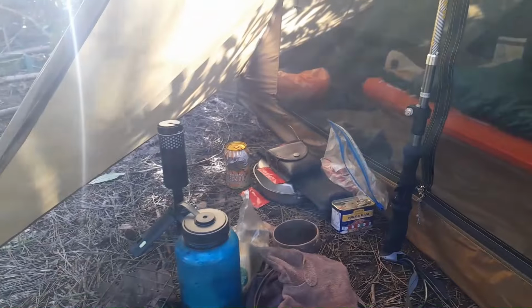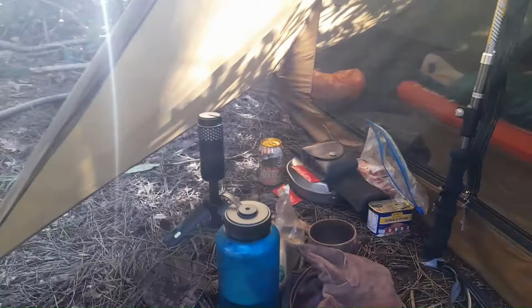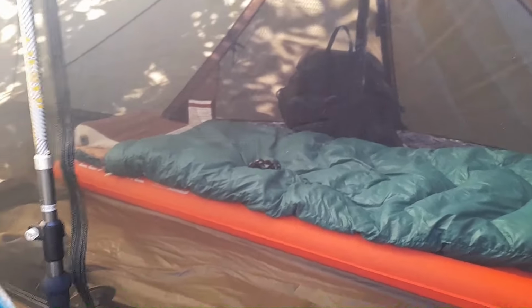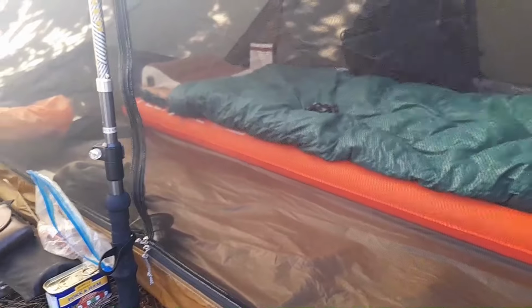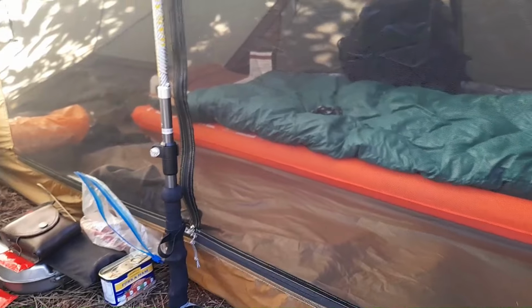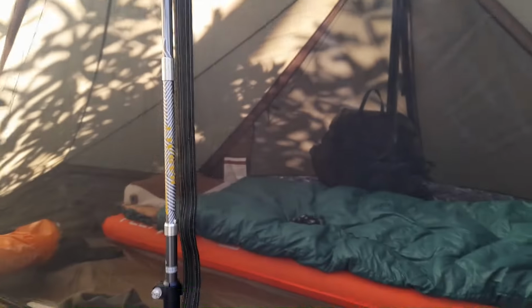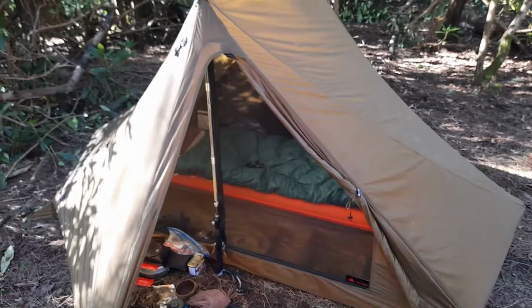You've got a decent size porch or vestibule. Obviously, it's a two-door one, so there's one either side. He's got his bag and stuff in that side, and cooking equipment or whatever over this side at the moment. And in there, he's got his sleep mat pushed to one side. I would say that is 40 centimeters, probably, something like 18 inches, at least from the edge of the mat to the door here. So two regular sleep mats would go side by side in there without too much of a problem. Big mesh doors on both sides, which is all going to help with the ventilation. That's quite impressive. I quite like that.